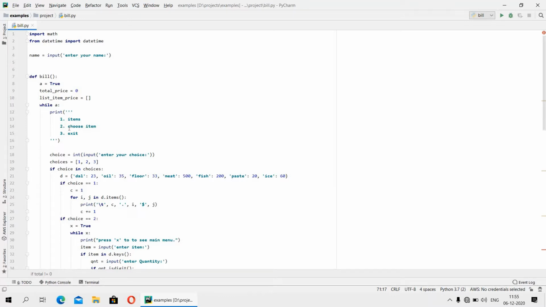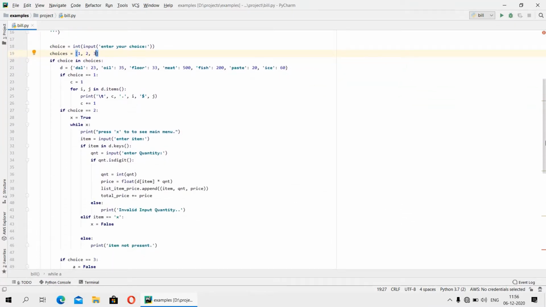What are the uses of this? At the time of output, you can clearly understand it. The choice is int, which means numerical integers, and input means what is entered by the user. They can enter the choice, like 1, 2, 3. The users, who are operating the system in the shopping mall and clicking your bill, can only enter 1, 2, 3. Here the condition statements are used.